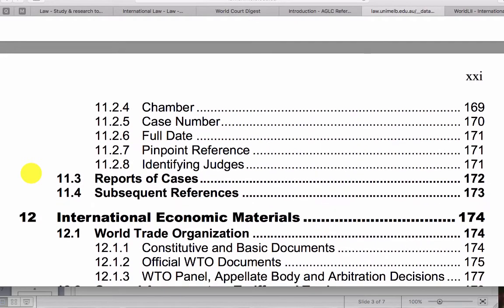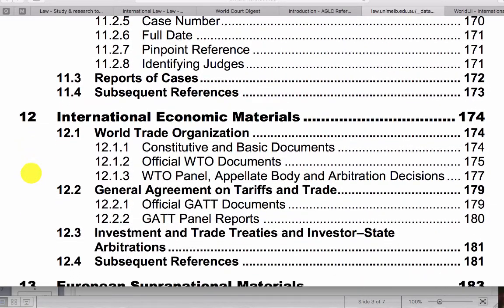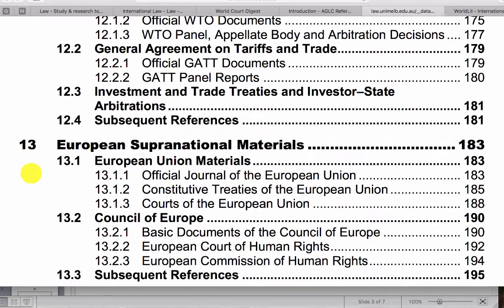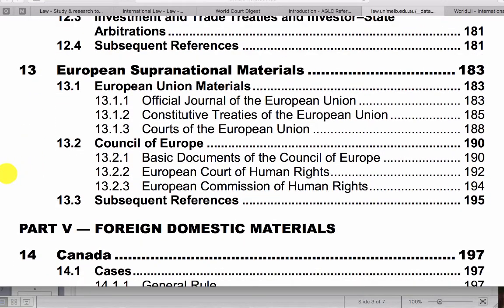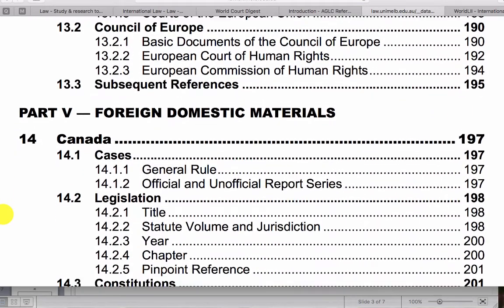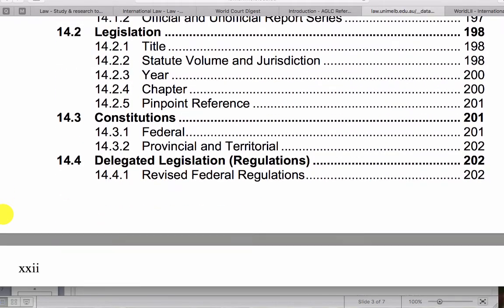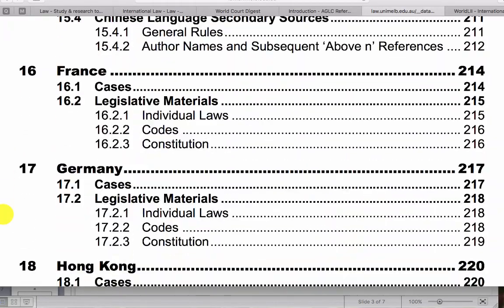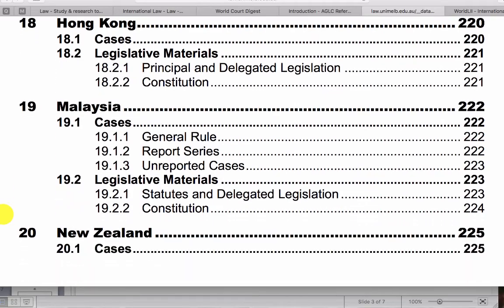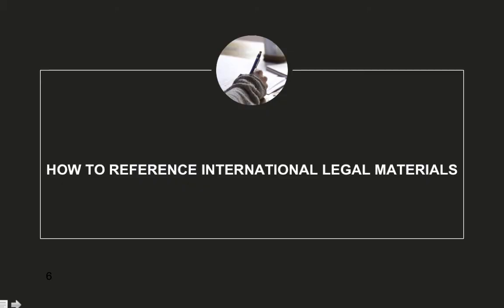So just make sure that you're in the right section of the AGLC3 guide when you are doing your referencing. And citing international materials is different to citing foreign law materials. So again, if you are citing materials from another country, you'll need to find that country in this list, be it Canada, China. These are obviously alphabetically organized. So that's an introduction how to reference international legal materials.